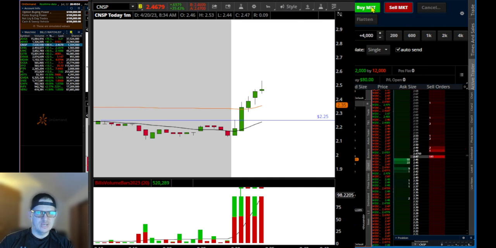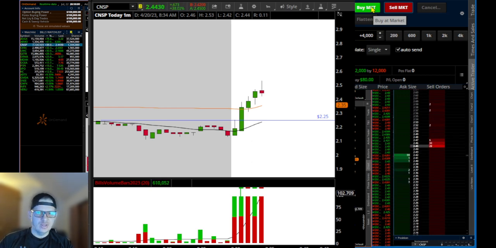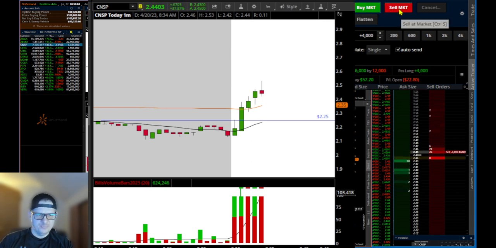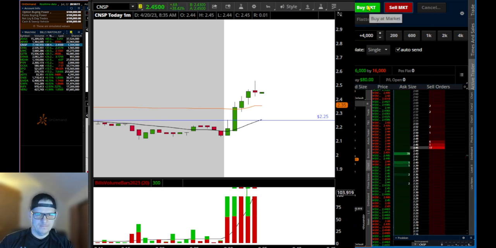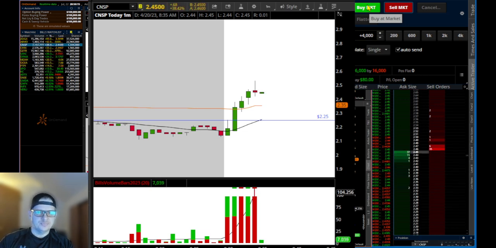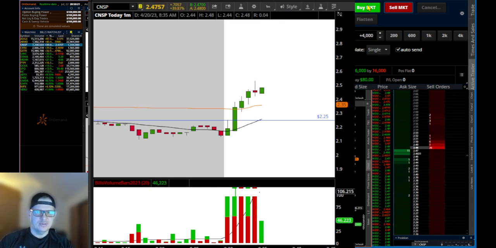See how it wasn't moving. You can't be afraid to take a loss. It wasn't moving as fast as I would like to have seen it. So let's buy that little dip there. Okay, let's see if we're gonna move back up here. You're not gonna win every trade, right? And you're entering and exiting based on probability.